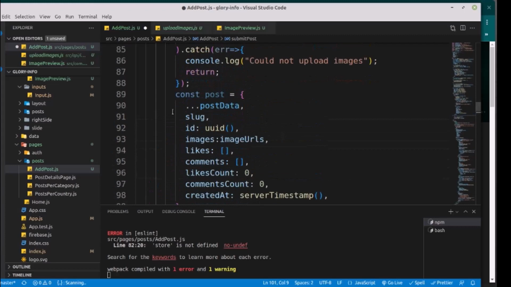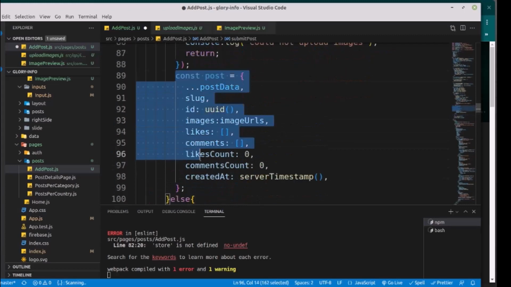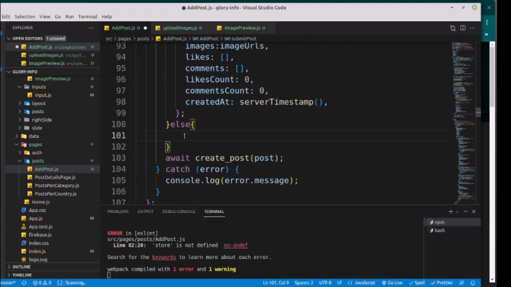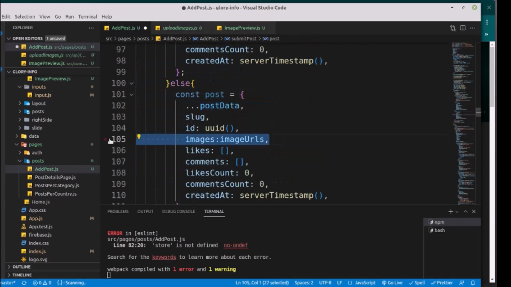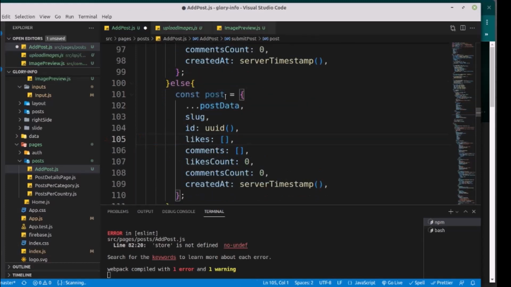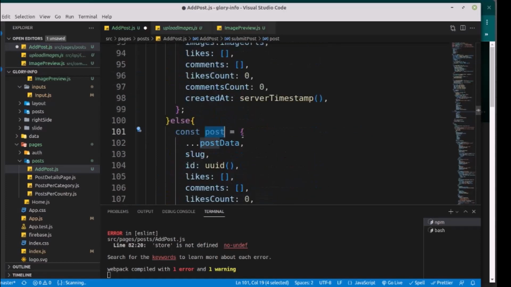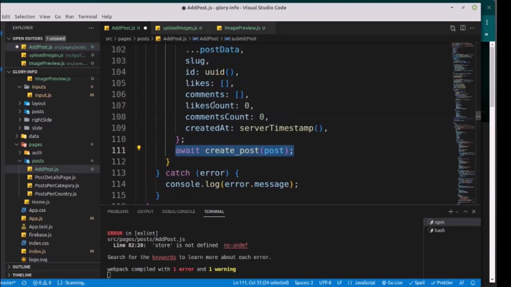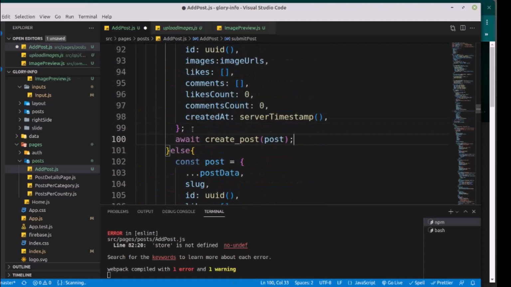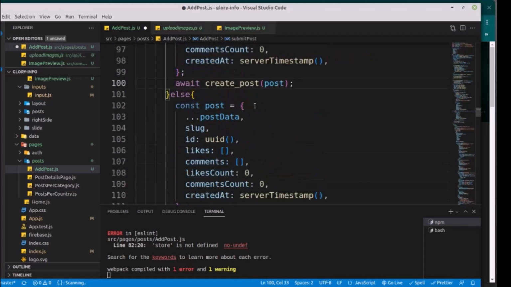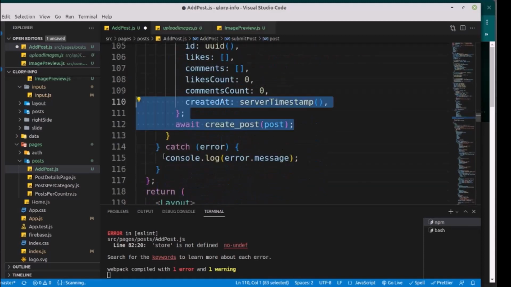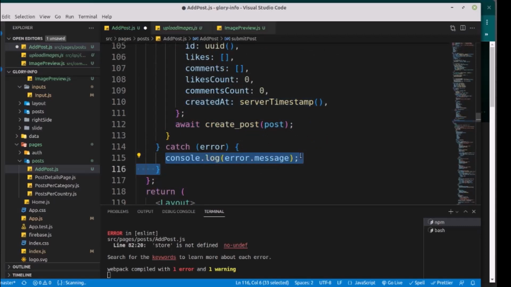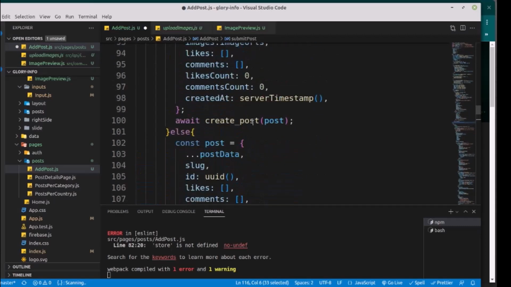Okay, so else we want to take the same thing, we'll put it here, but in this case we are going to remove the images there. That means this post has no image. All right, so wait a minute. Okay, this will put answer here. So create post. This also take it from the backend API here, also create. All right, so we have this. If there's an error, then it should console log the error.